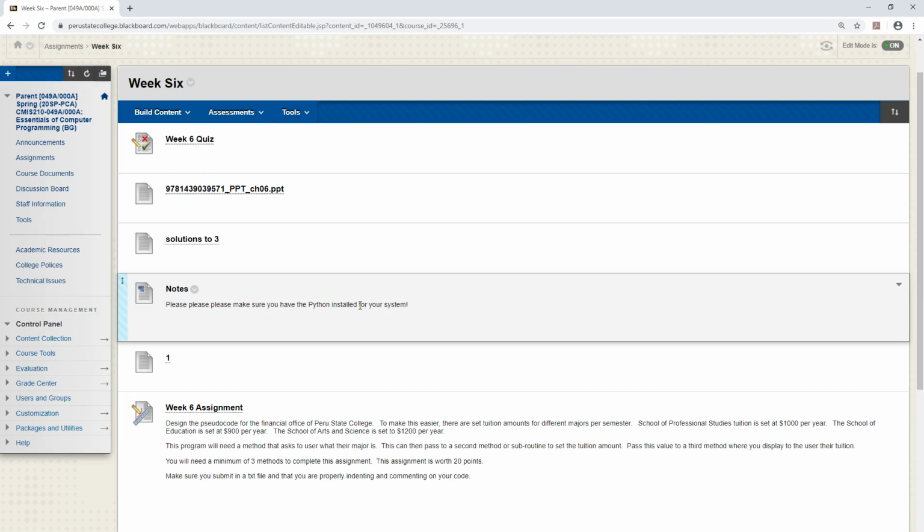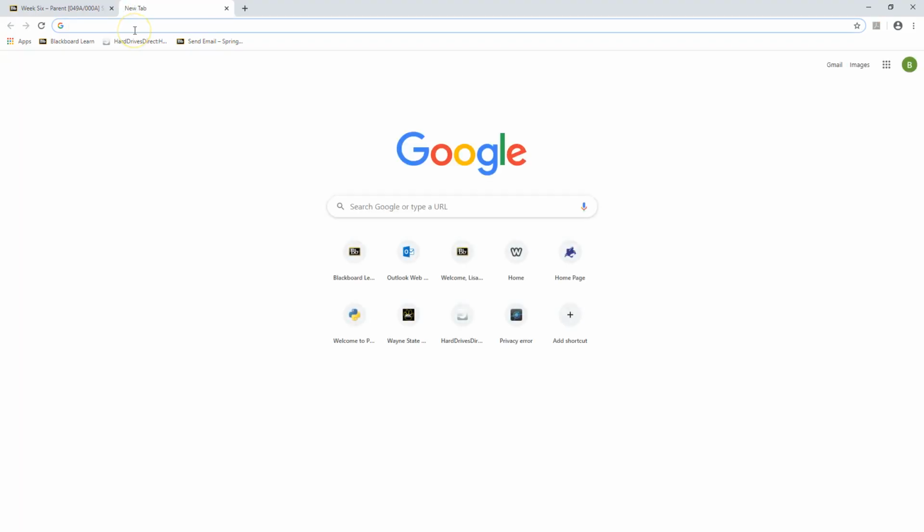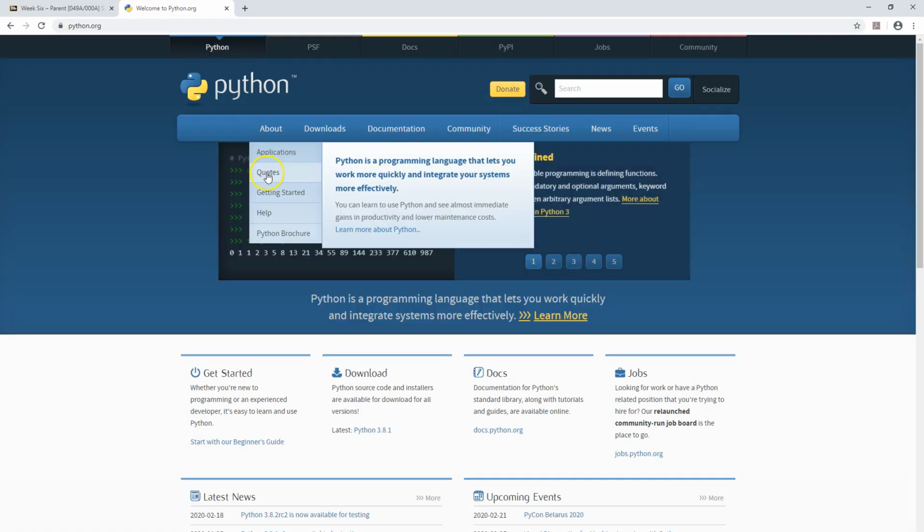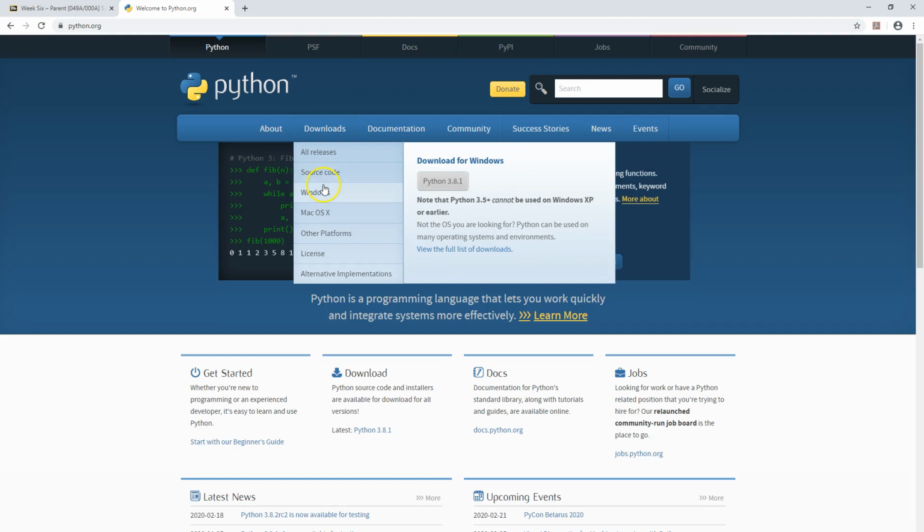But there is actually a Python compiler for about everything. At python.org, there are ones for the major languages. So I can simply get it. I go to downloads, and it actually tries to identify what computer you're on. Here it says, oh yep, you're on Windows, we're going to give you this one. If you have an older version of Windows, you're going to find that some of the later versions aren't necessarily going to play nice. Windows 7 is probably okay, but if you're on a really old machine with Windows XP, it's probably not going to work as well. So you might want to be aware of that.